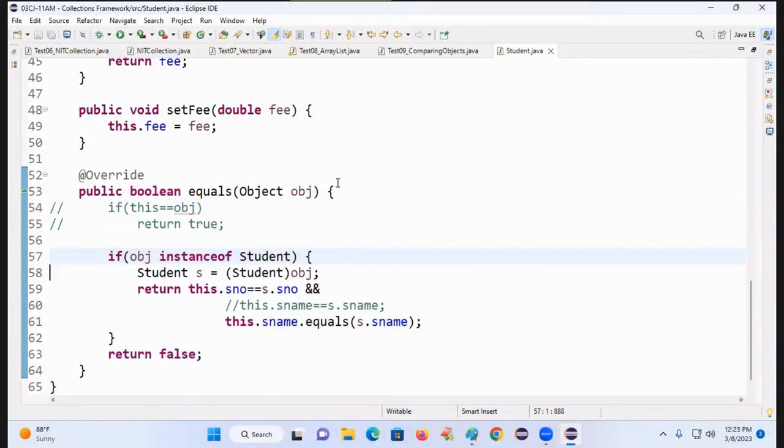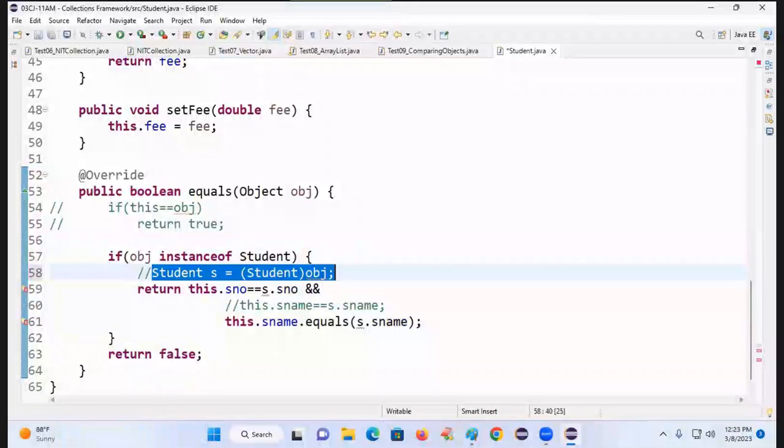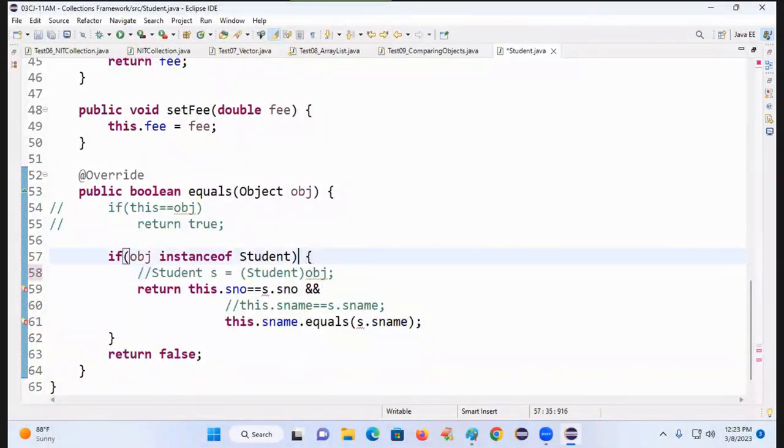Next. Tell me, Java 14, remember? In Java 14, we have an enhancement. Don't write this casting separately. Directly write it. This is what version? Java 14 version. This feature is called what? Pattern matching for instanceof operator.